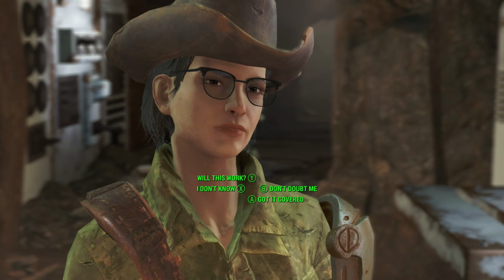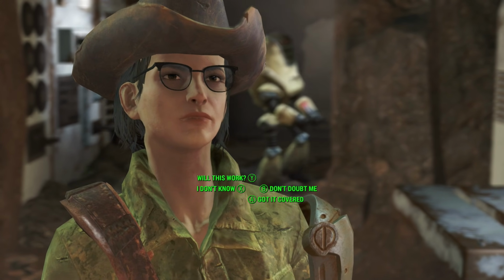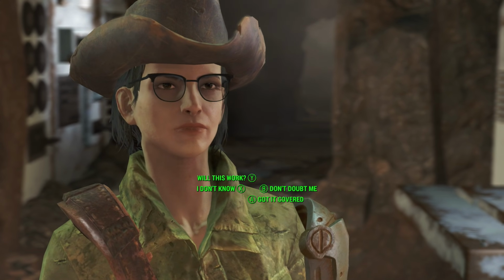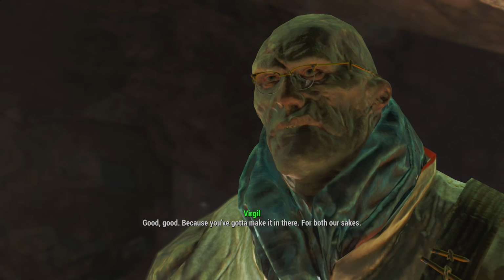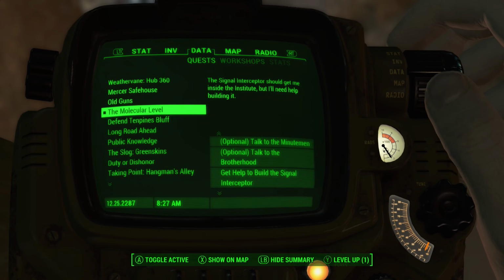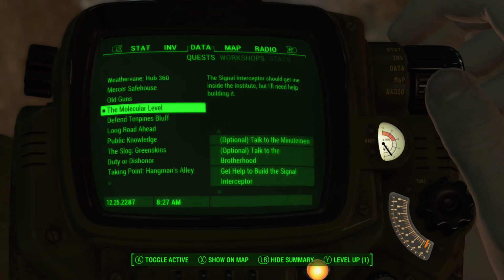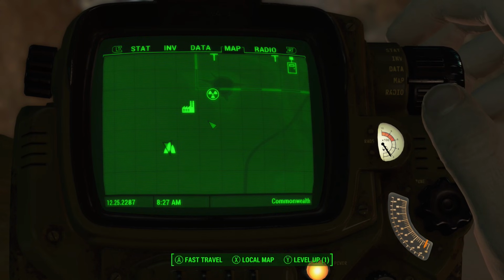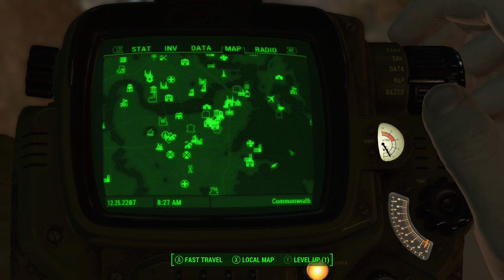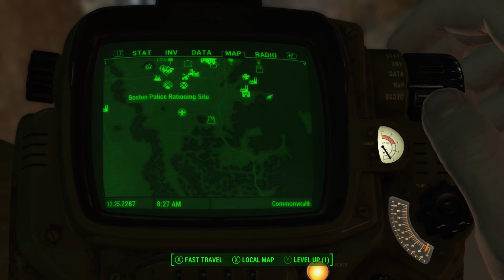Okay, yeah, sure, I'm sure I've got it covered. I've joined literally every bloody faction in the Wasteland. Maybe I can use some of the Brotherhood's engineering expertise if I just don't tell them what I'm actually using it for. I've got it covered. Good, good. I'll need help building it, supposedly. Alright, get help to build the signal interceptor. Question is, who? Talk to the Minuteman up there, or I could talk to the Railroad, or I could talk to the Brotherhood. Alright, well I need to have a think about what I want my next move to be in that case.